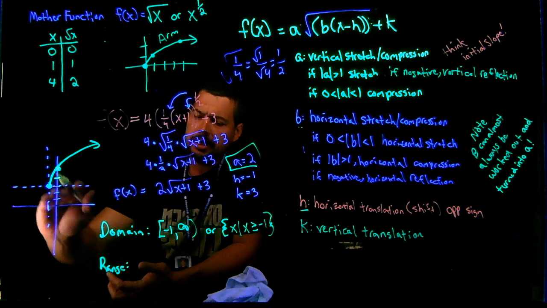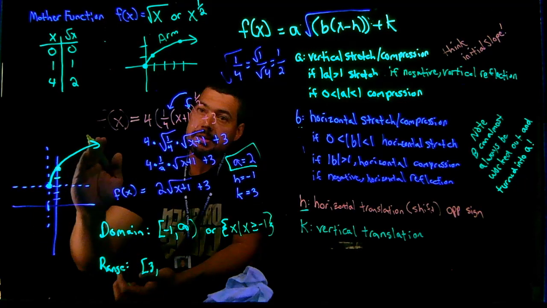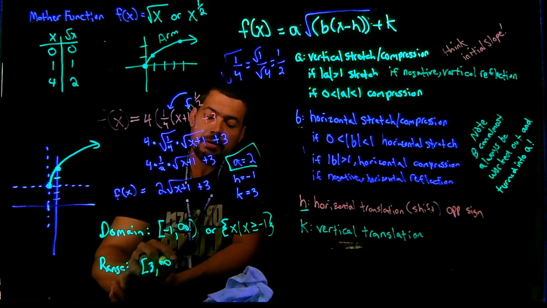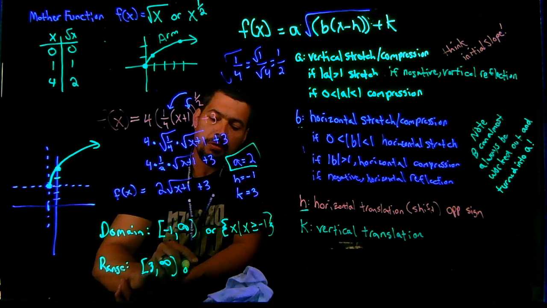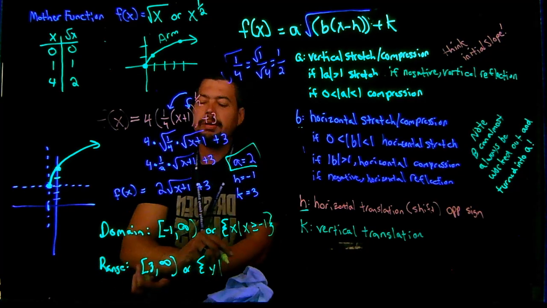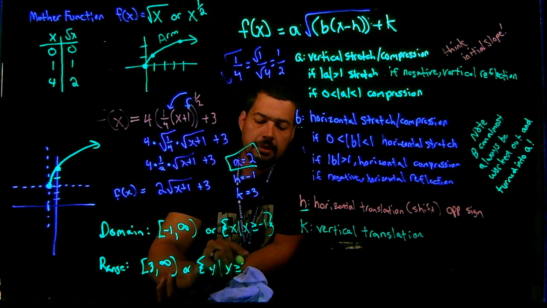The smallest y value I see is a 3. And then the graph rises, even though it increases slower as it moves right, but eventually it rises all the way to infinity. Or, again, if a kid likes set builder, don't penalize them for it. All values of y such that y is greater than or equal to 3.